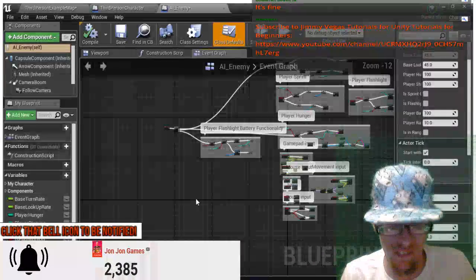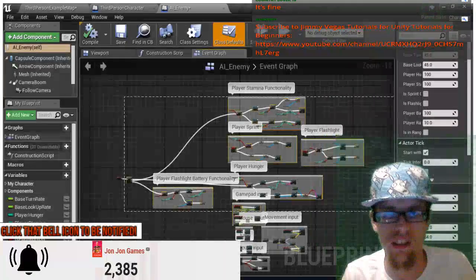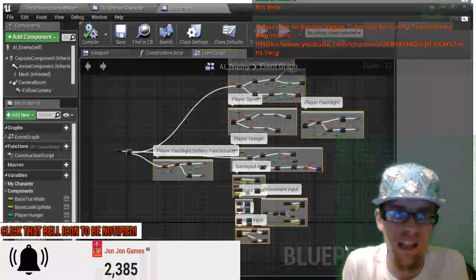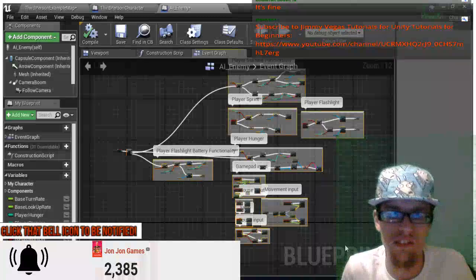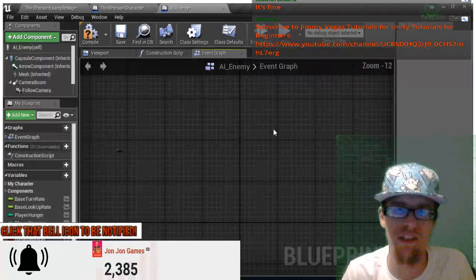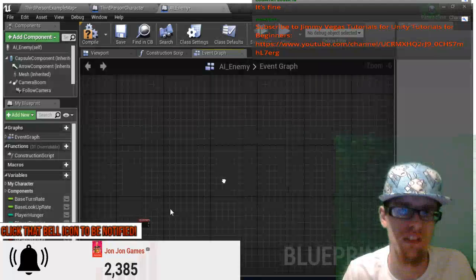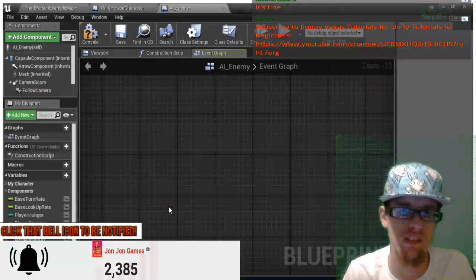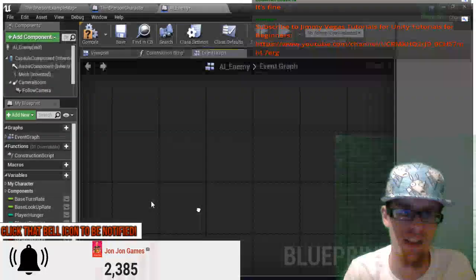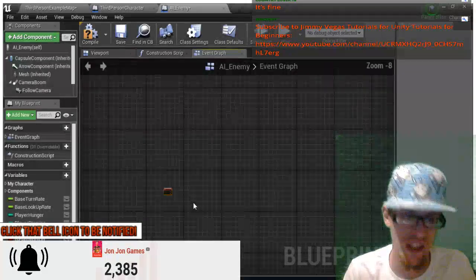Right. So we're going to delete all this code in here, because the AI does not need it. So there should be no nodes in here for the AI.